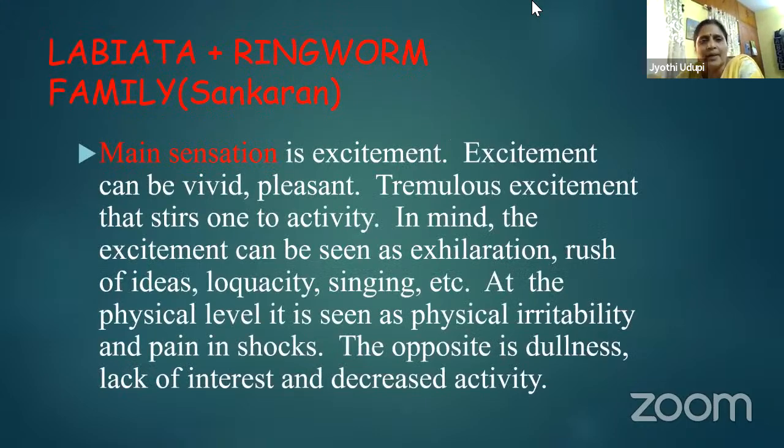So this belongs to the Labiatae family and ringworm miasm. The main sensation of the Labiatae family is excitement. Excitement can be vivid, pleasant, tremulous excitement that stirs one to activity. In the mind, the excitement can be seen as exhilaration, rush of ideas, loquacity, singing, etc. At the physical level, it is seen as physical irritability and pain in shocks. The opposite is dullness, lack of interest, and decreased activity. So her husband used to tell me, I don't know, doctor, we have so much, but nothing excites her.